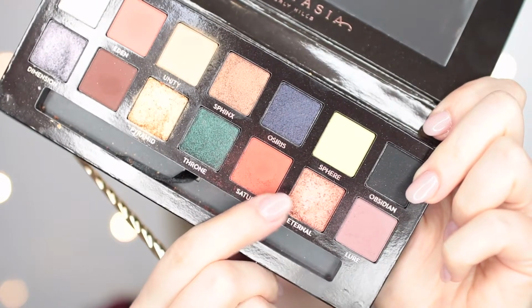As you can see. Normally I would recommend putting a foil on with your finger, but because we are trying to get it just in this gap here, then I do recommend using a brush, as it is just a little bit better for precision. And I think I'm going to apply this sparkly orange shade called Eternal, just where I've got the orange. This is starting to turn out to be a shimmer look, and I kind of like that. And it just helps blend into the other colour.